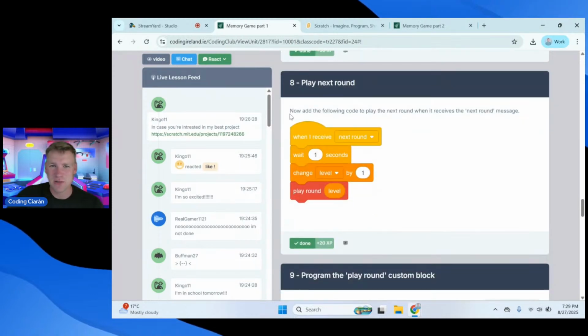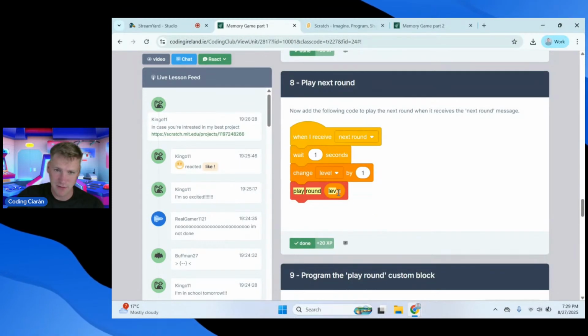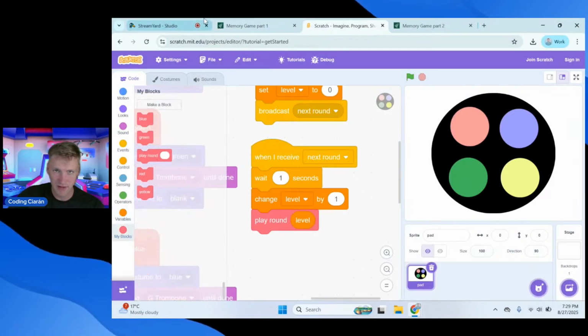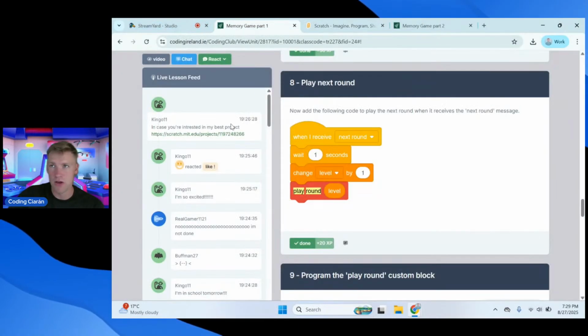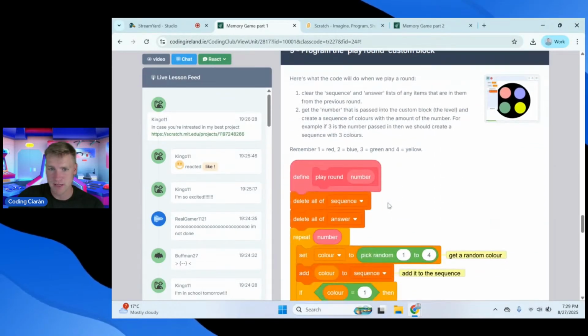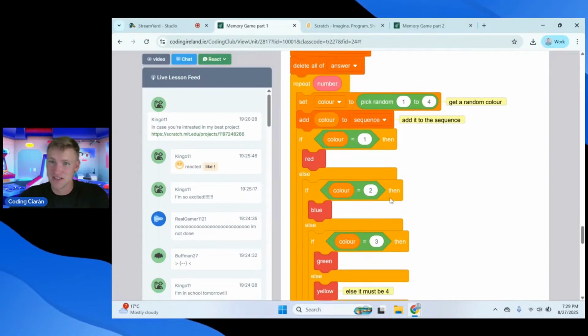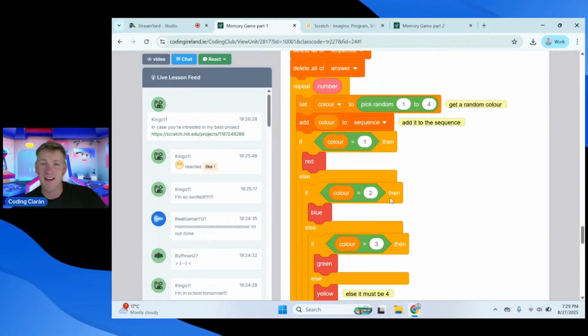So guys, I'm going to assume we're okay for this. The only part of that I think you might find hard is that last part where you have to find the my block for play round. But let me know if there's any issues. I am going to just find this last part because it is kind of long. But it's just repetition, right? It's not hard. It's just repeating itself.